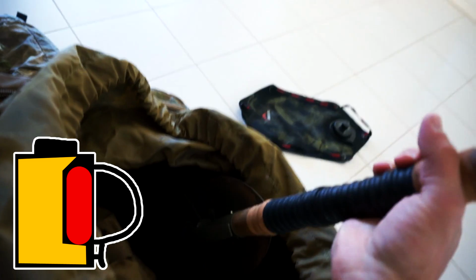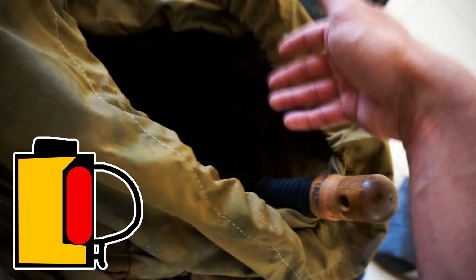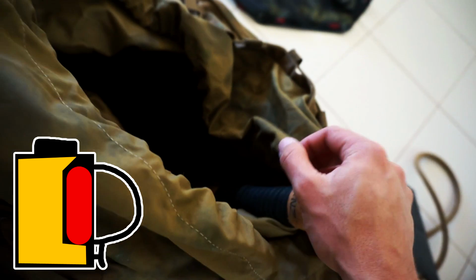And last but not least, the faithful ET. I don't really use this to carry it. I just whacked it in there so you guys can see. Normally you would carry this on the exterior of your pack if you were going to be using it quite frequently with your ET cover. You would attach that somewhere to the outside, but unfortunately with these tactical packs, they haven't got any molle that you can attach the cover to. You can get them customized for that option, but I don't really carry an ET anyway. So yeah, something to consider as well.